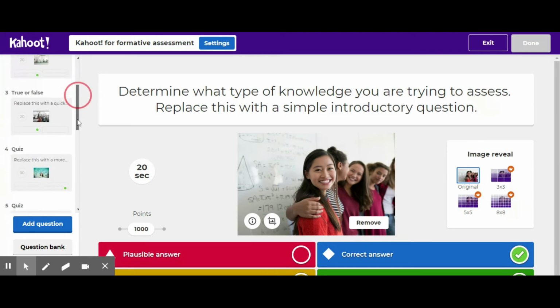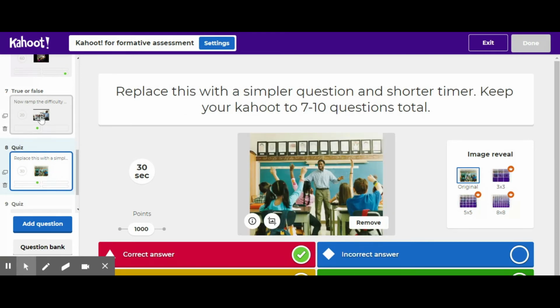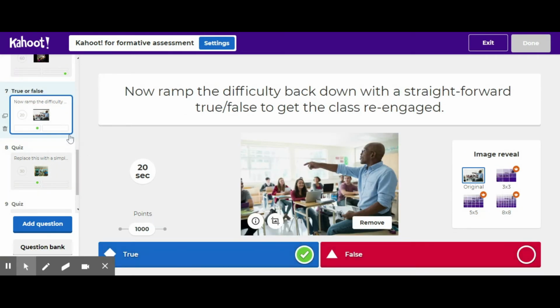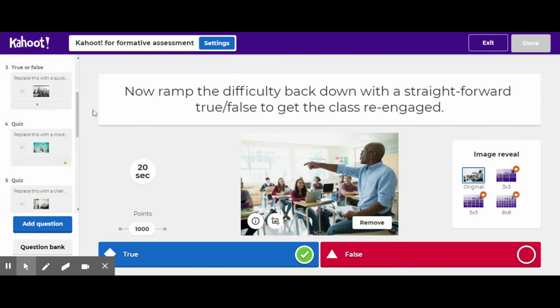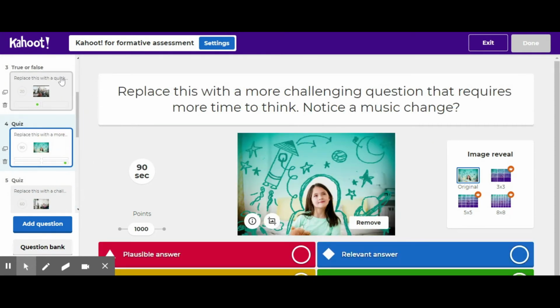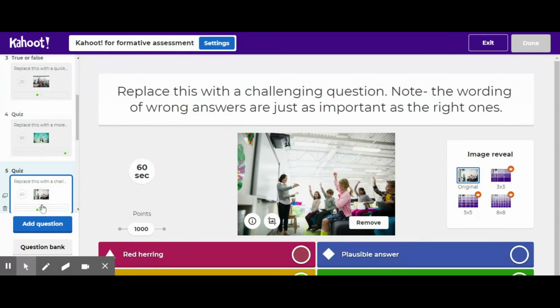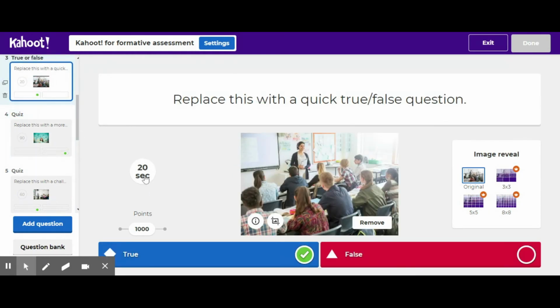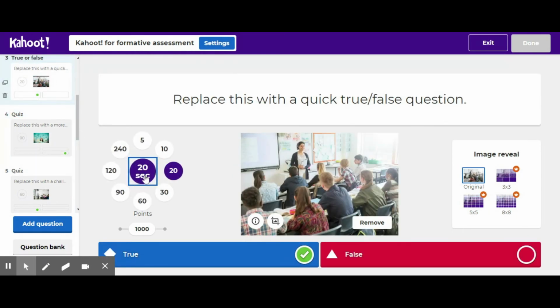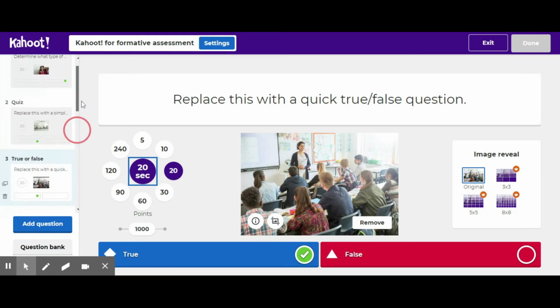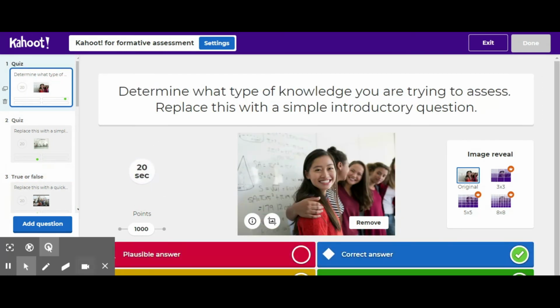Once we do that, you can see off to the side that they give you multiple screens that you could choose. We have true or false, where students would only have 1 or 2 choices. And then the rest of these are pretty similar. The biggest thing you'll see are the differences with the pictures, which you can modify and make as personal as you like. And then you'll also see that the time changes as well. Once again, it depends on what it is exactly that you want to assess with the students. And you can also give each question a different point value.